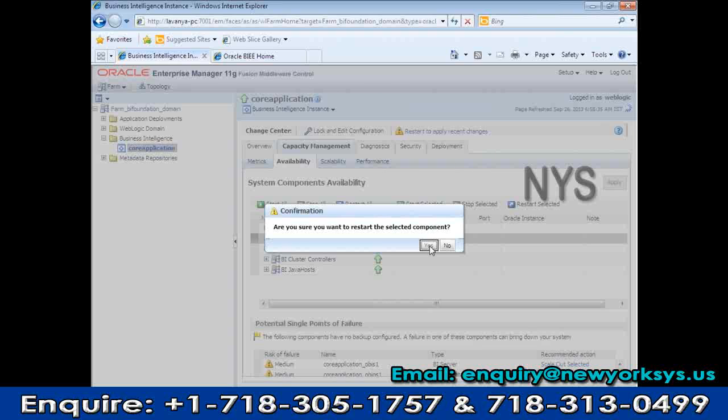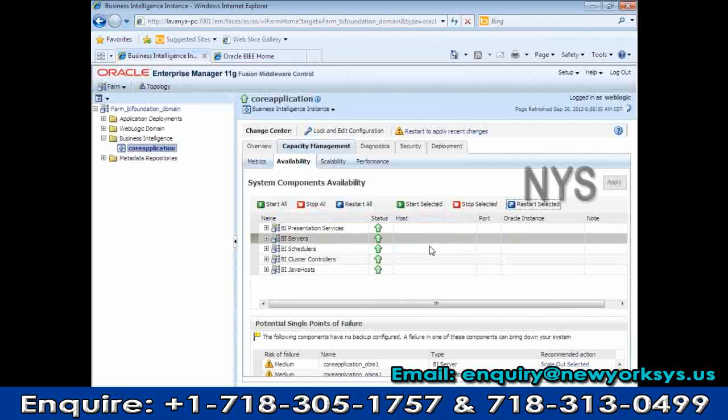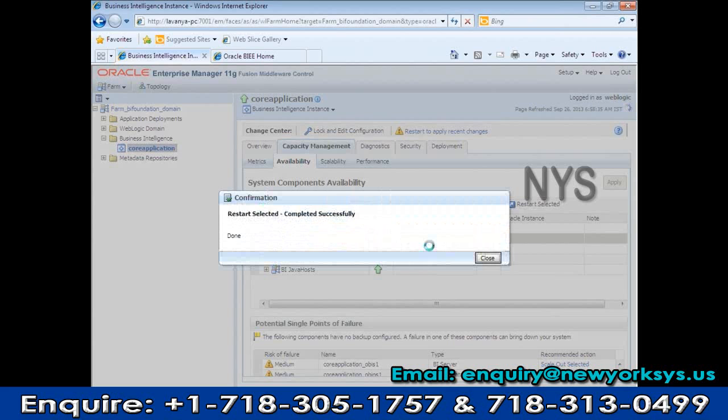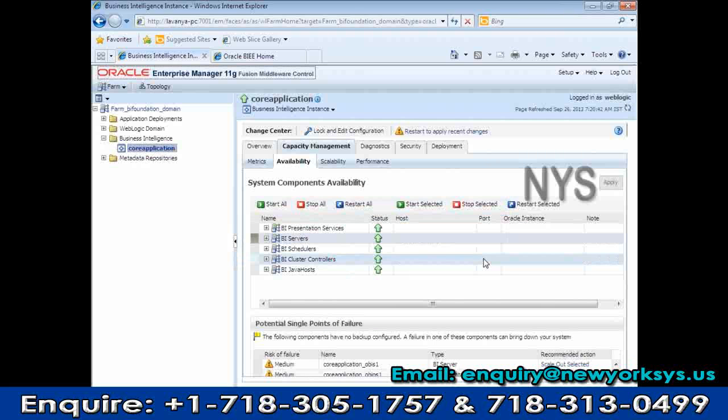For deployment, once the RPD is ready, we'll place that RPD file in the same location in the repository. We'll send an email saying the RPD development is done, go and deploy it. Then the admin people will deploy the RPD and acknowledge that the deployment is completed. And then restart the BI services? Yeah, the administration people will restart the BI services. It purely depends on the company, not project to project but company to company.